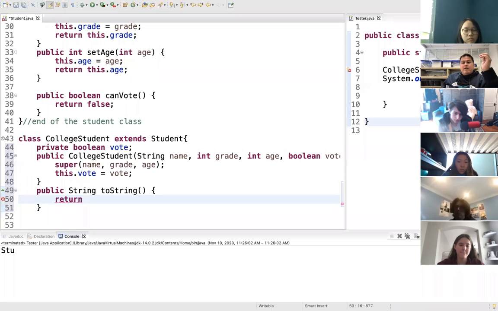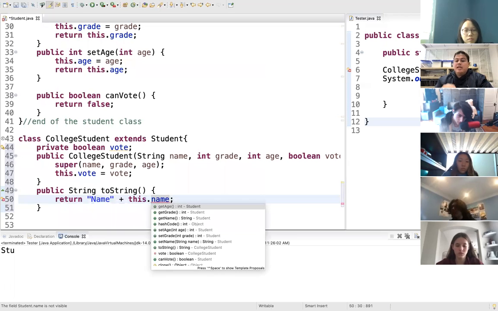When you're dealing with inheritance, when you inherit private variables, you lose direct access to them. So for example, if I say super name, if I were in the superclass, it is completely legal to do this, or even this. In the subclass, you lose direct access. Okay, hold on one second.